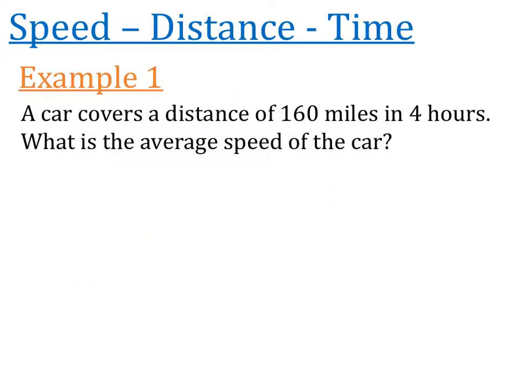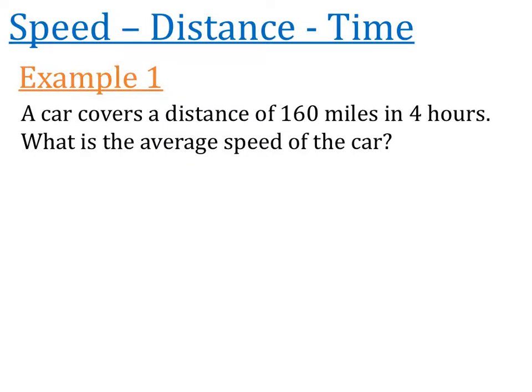So the questions that we're going to look at today are going to be really straightforward. We're not really going to look at decimals. Tomorrow we're going to get more involved with the decimal calculations. I just need to make sure you can calculate speed, distance, and time. So first example, a car covers a distance of 160 miles in 4 hours. What is the average speed of the car?